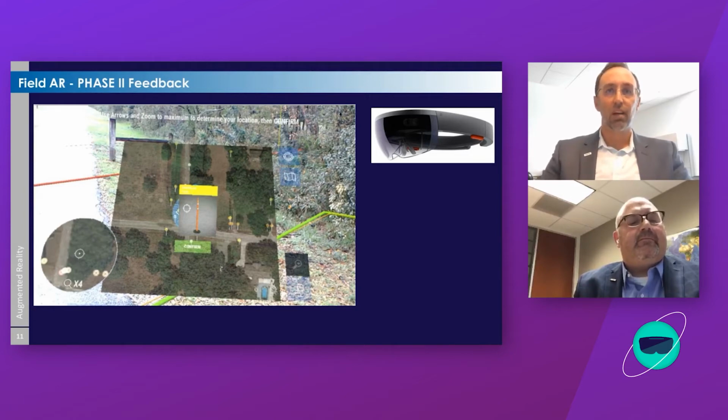What we did find were some challenges with this as well. We quickly realized that sun glare is a major problem with the HoloLens when viewing data in the field. We actually added window tint to the front of our HoloLens, which really helped with that experience.